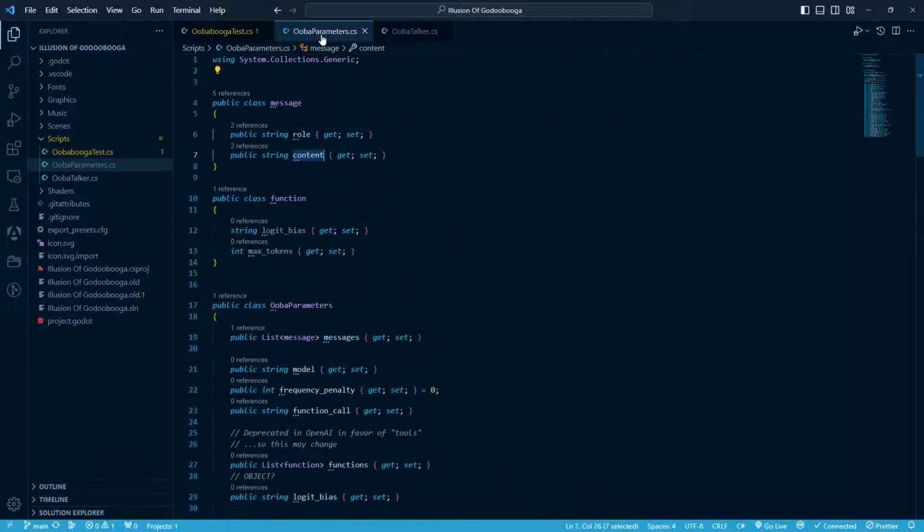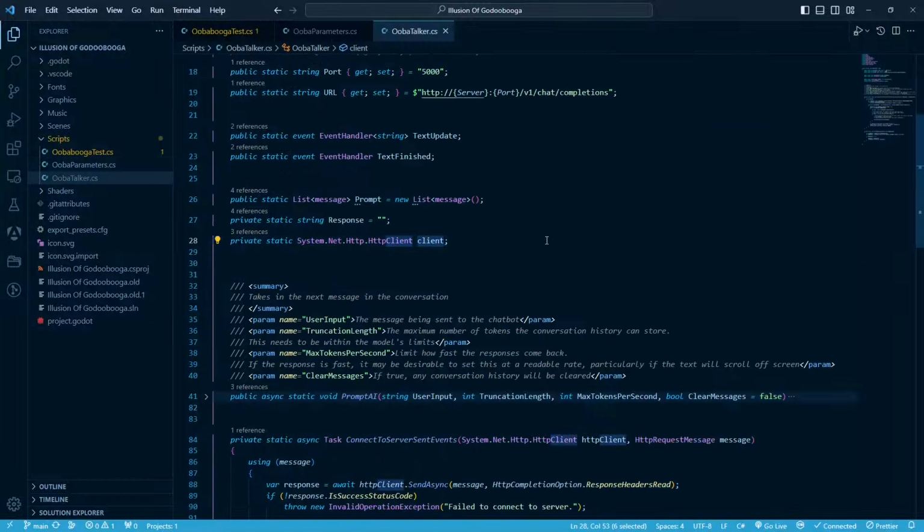The reason we create it as an actual class like this is because when we use Newtonsoft JSON to serialize this into JSON, which is how it needs to be sent, we need to have a class to define these properties, and then it will automatically get serialized correctly. Manually building the JSON string is a pain. This is just a static variable to store the HTTP client, which is a C#.NET object. That's what we're going to use to talk to the backend.